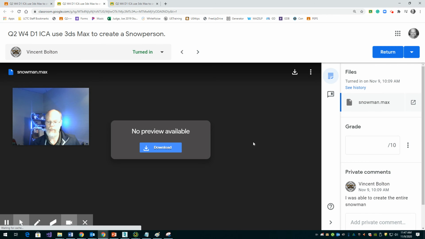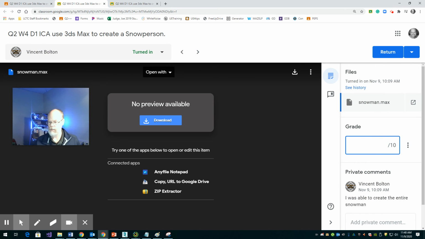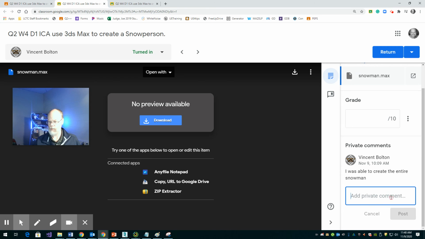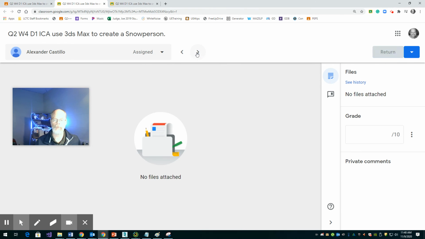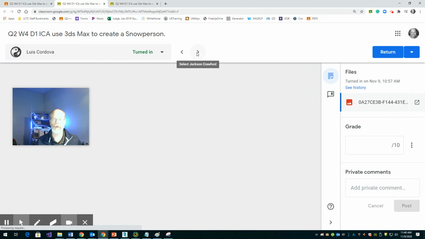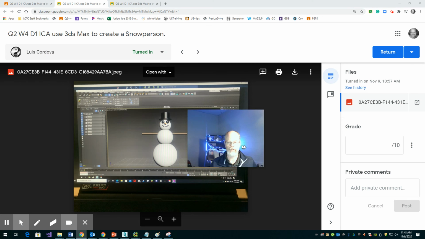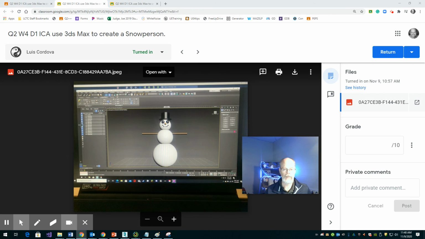So in this case, somebody gave me a, okay, so please turn in an image. And this is for everyone's benefit, because by seeing some examples of what's gotten turned in, people that watch this later will have an opportunity to avoid those same mistakes. This is great. I see a snow person. I see them named. This one's perfect.